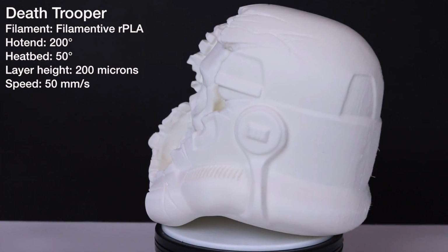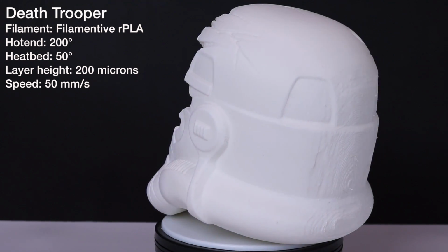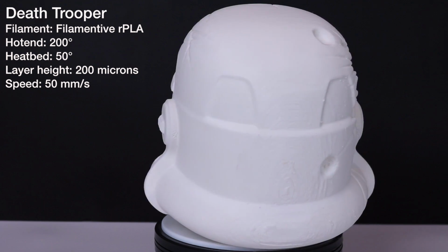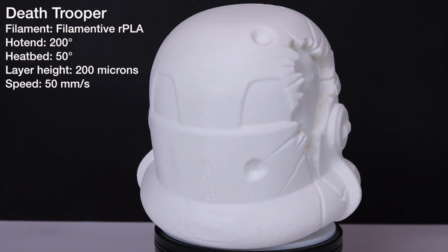Granted that the back where the supports were is not perfect. I wasn't expecting it to be. However, with some tender loving care, some sanding down, some fine tuning, some painting, this will look absolutely amazing.